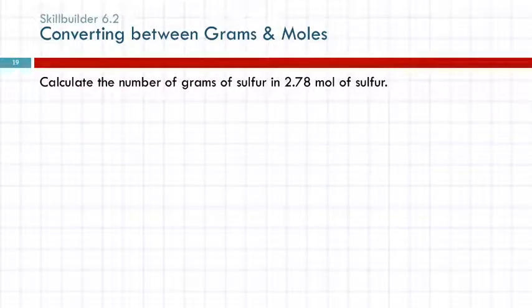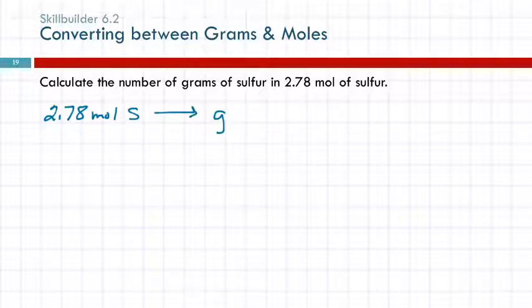Let's do another one. This one's backwards. Calculate the number of grams of sulfur in 2.78 moles of sulfur. So, dimensional analysis. Pull out the number with its unit, 2.78 moles of sulfur. And the unit I'm trying to find says calculate the number of grams. So I need grams of sulfur, and between moles and grams is always just 1 step. My conversion factor comes from the periodic table. 1 mole of sulfur weighs 32.07 grams. That's just the number under sulfur on the periodic table, the average atomic mass.